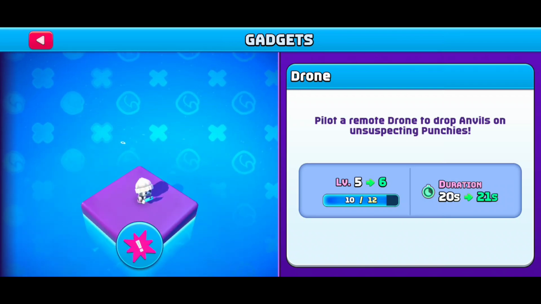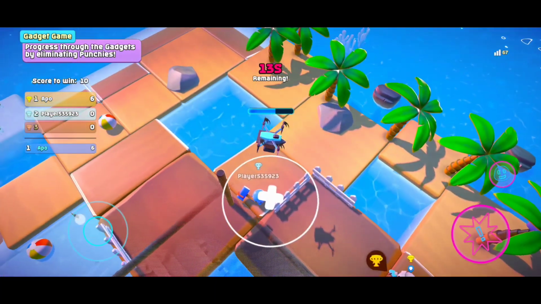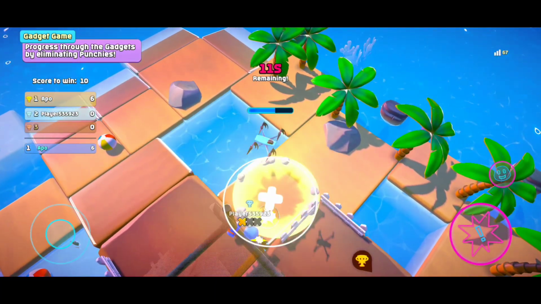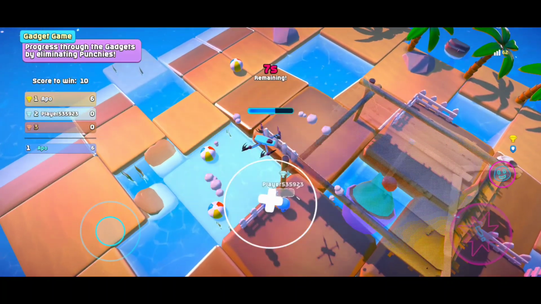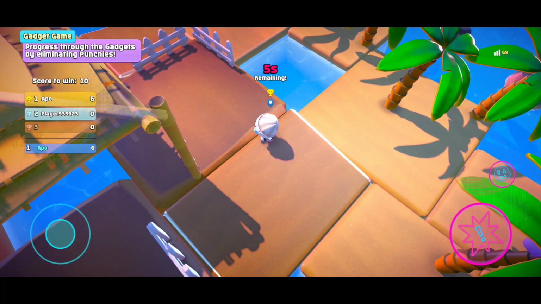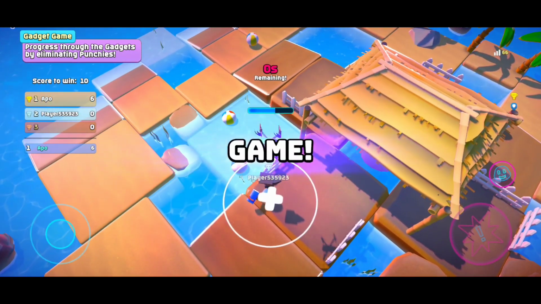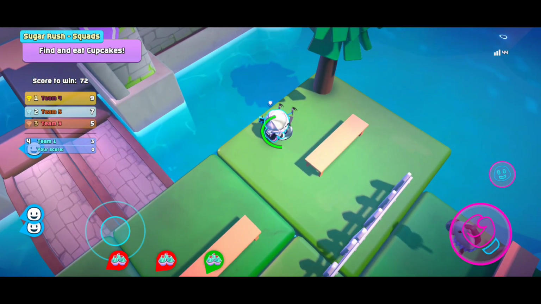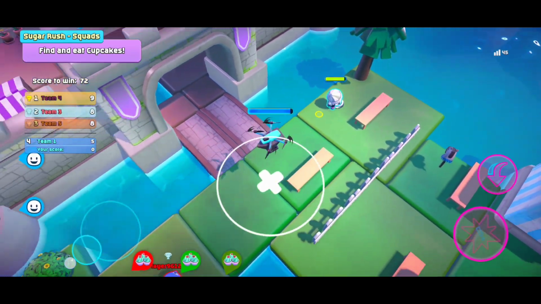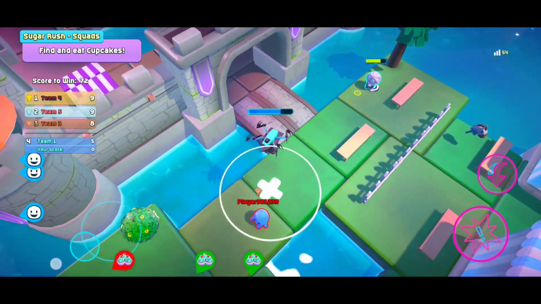If you hit them directly, you give them 3 stars, so you knock them up. If you hit them as I did right now, you just push them away. But if you hit them directly, you're gonna give them 3 stars, knock them up. Let me show you another video because the roof protected him there. So push him away.